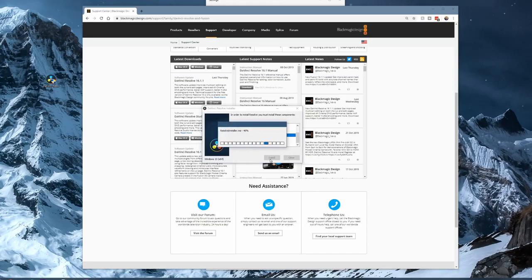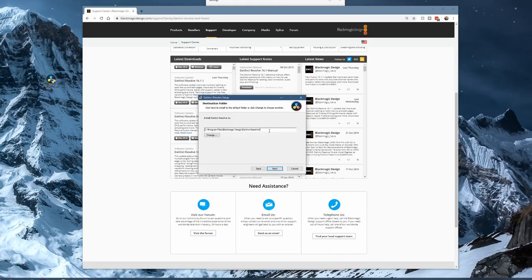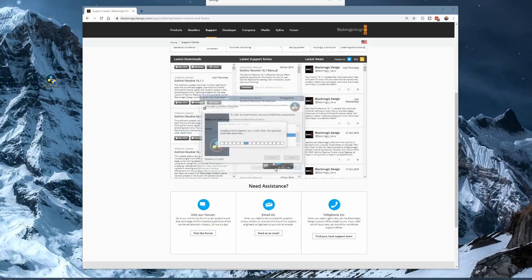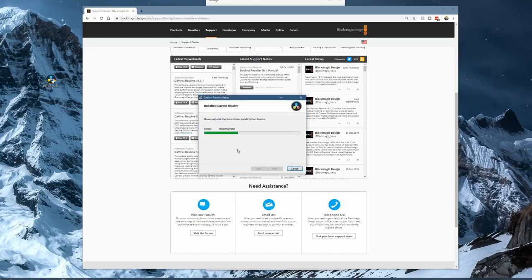Next, you click Install. The default DaVinci Resolve install folder will help you as you follow tutorials, as people will expect you to have your LUTs and compositions stored in this exact location. Finally, you'll click Next and then Install.